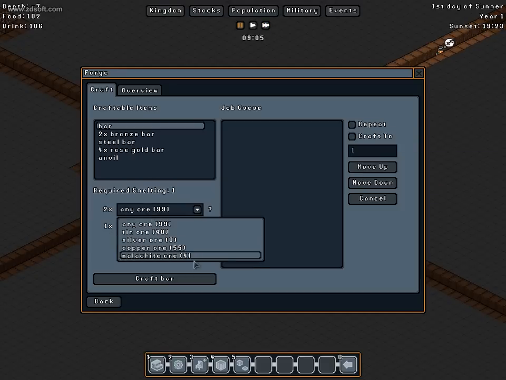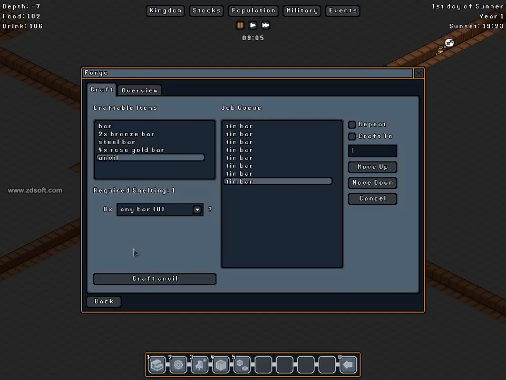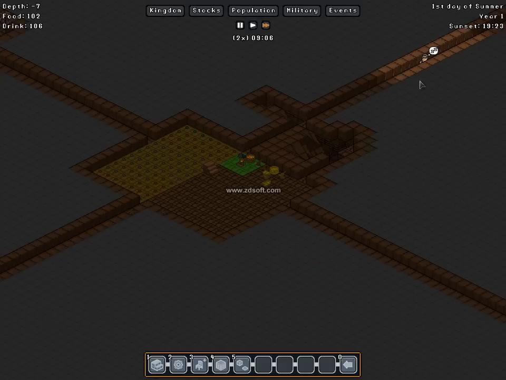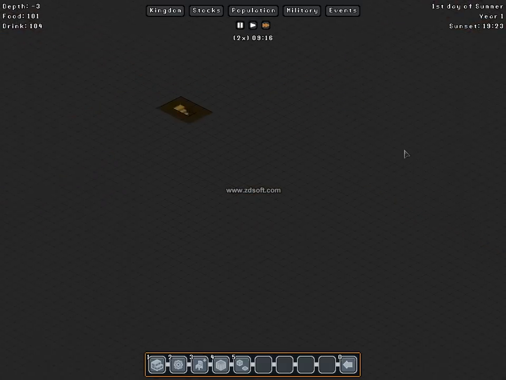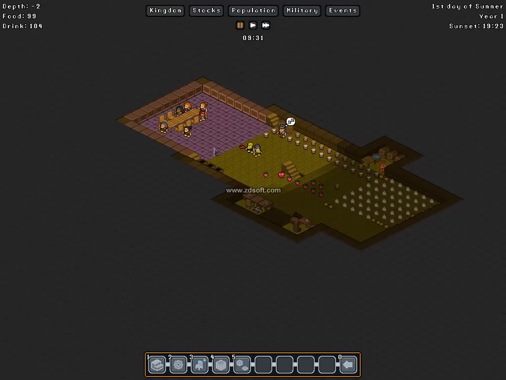So, now, alright, pro tip. I have a lot of tin ore. And I actually honestly didn't even mine most of it. So, 3, 4, 5, 6, 7, 8, and anvil. So what I'm going to do is I'm going to make a tin anvil. And that sounds like the worst idea ever in real life, but we're playing Gnomoria, so we're good.